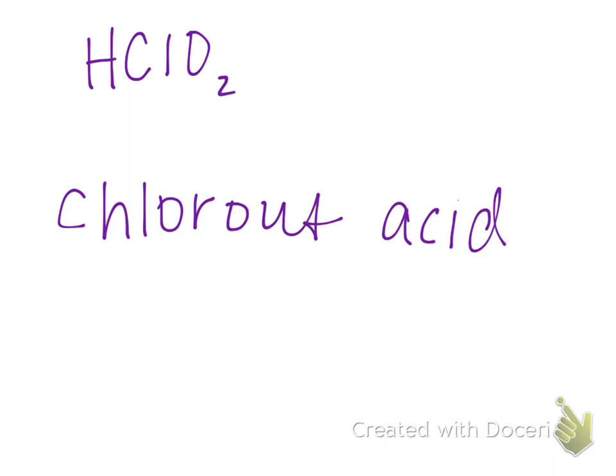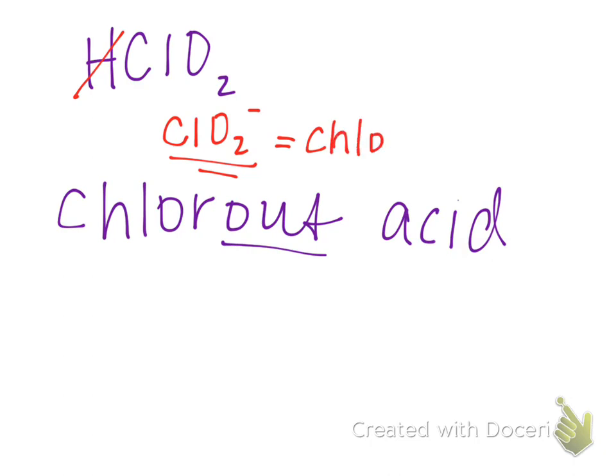Okay, good. So let's talk about how we got to that point. Chlorous acid: if we take away the hydrogen, that leaves us with ClO2 minus 1, right? And ClO2 minus 1 is chlorite. Good. Was chlorite one that you made a card for? Yes. Even if it wasn't, and you knew chlorate was ClO3, that tells you that chlorite is ClO2 minus.